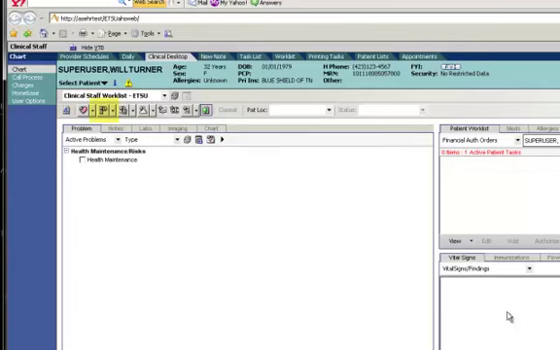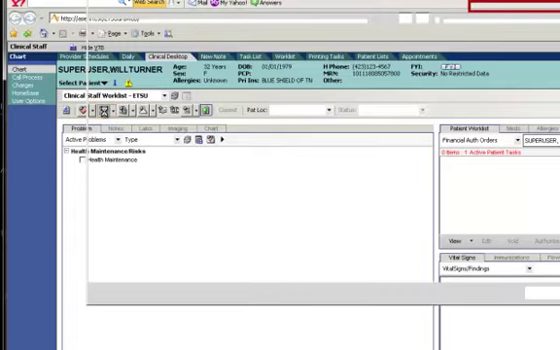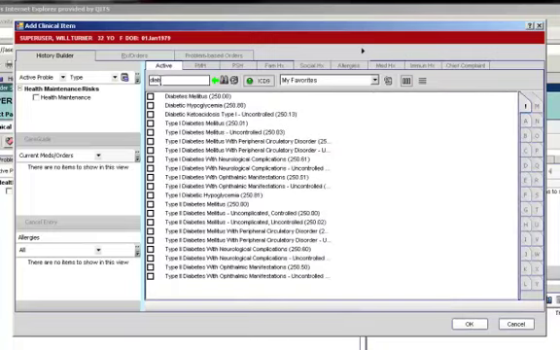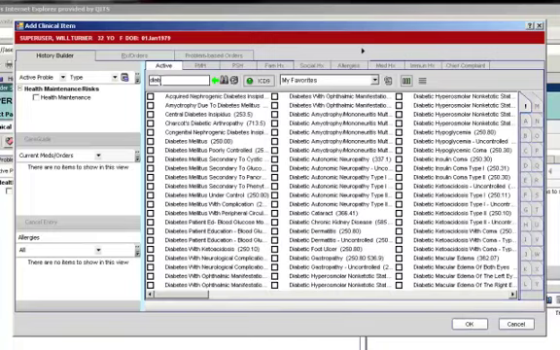To begin preloading, you will click on the P icon on the clinical toolbar, and this pulls up your Add Clinical Items screen, referred to as the ACI. Clicking directly on the P will automatically pull you into the Active tab, which is where you will add the patient's active problems. We are going to add the active problems of diabetes and hypertension on our patient. To do this, type in the first few letters of the problem in the search field, and then hit Enter or click the binoculars.